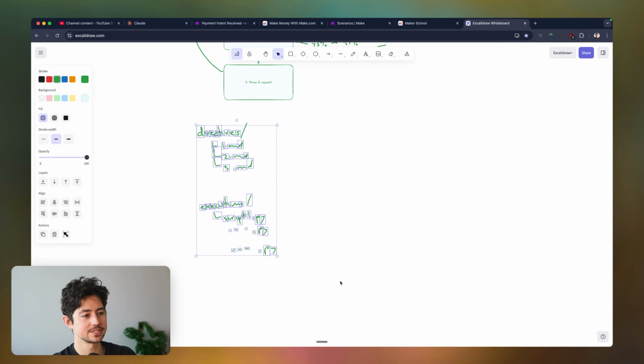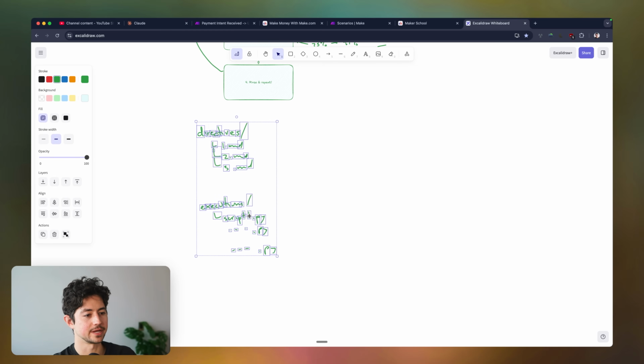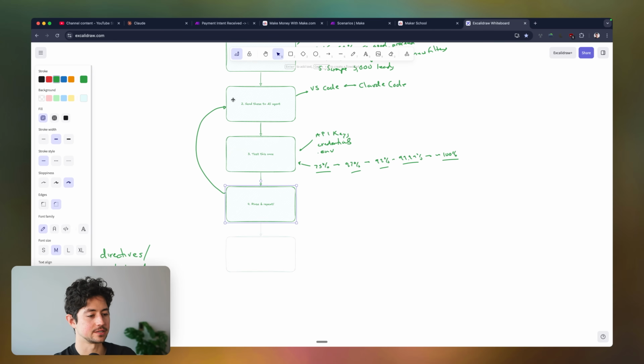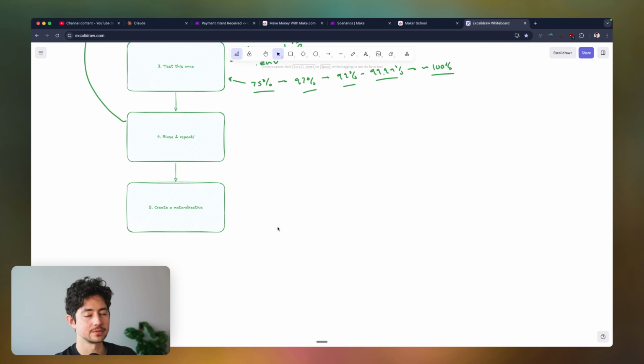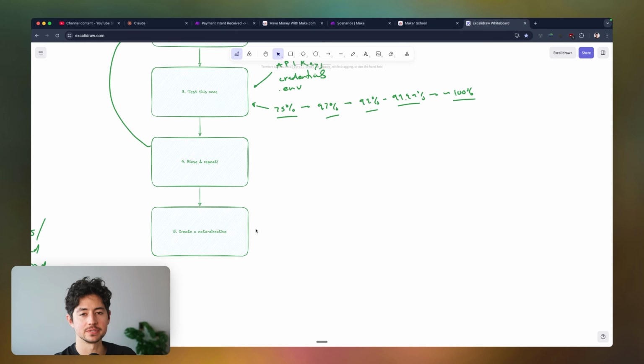And once you have this, it's actually really easy to go from here to a fully streamlined solution. You just have one final step after you're done exhausting all of your SOPs. You just create a meta directive. And your meta directive is really simple. In it, you just say, hey, I have now had you build a process with all of these workflows. I just want you to combine them together into an onboarding workflow or a project fulfillment workflow or something like that. And then voila, you are done.